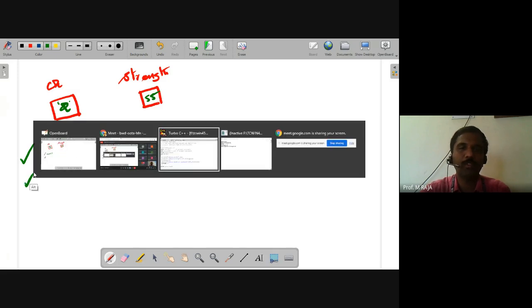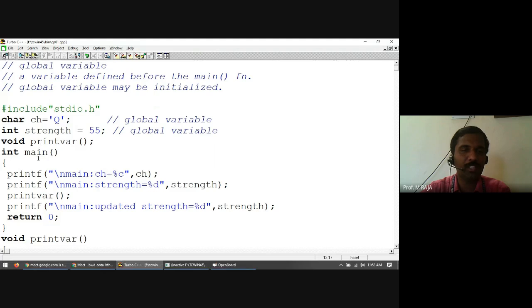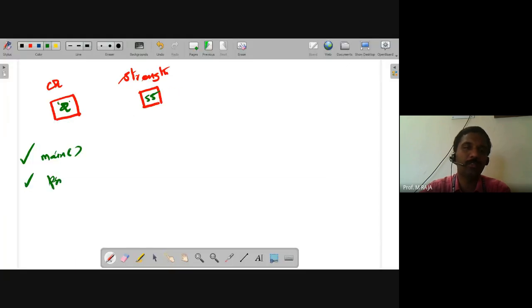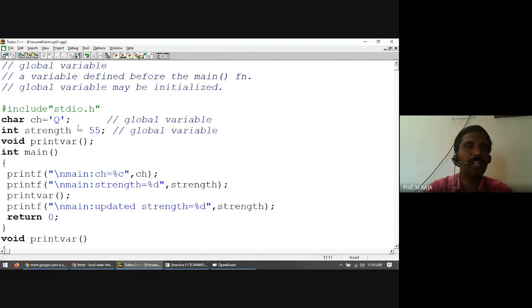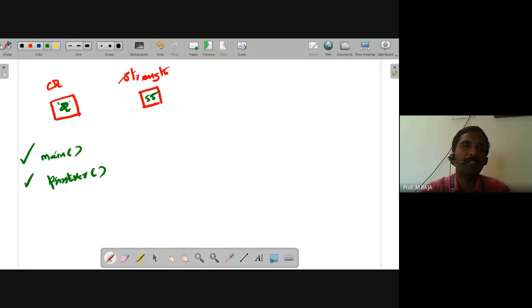With respect to our program, we have defined a function printVar. So printVar can also access the variables ch and strength. Sequentially, in the main function, first we have printed the variables ch and strength. So here ch is q, strength is 55. These are printed.